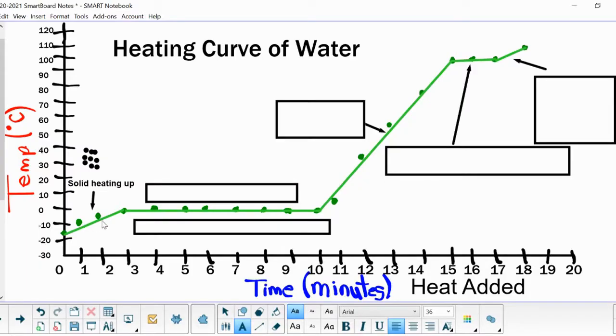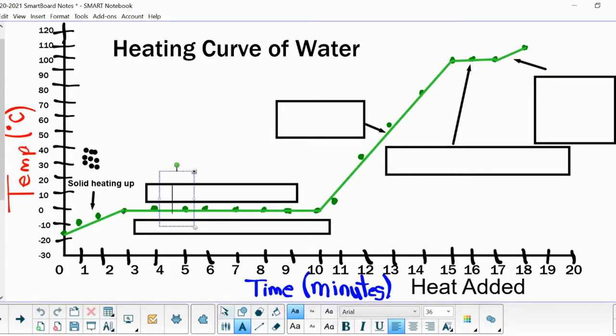So as you add more heat to a solid, what happens is it heats up, it changes temperature. All right, so think about what the particles are doing. We talked last week how solids have the least movement of particles, but as you heat up a solid, it starts vibrating more, it starts moving more. And eventually it'll move so much that it'll become a liquid. And that's what's happening during this flatline portion. So again, please jot this down in your notes.